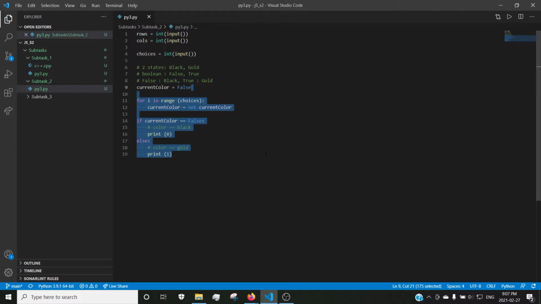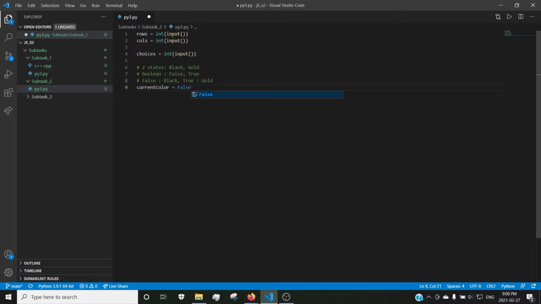We're also going to have to change how we store the current color, because the current colors of tiles could be, say, black, gold, and black, and we can't represent that using only one Boolean. So now we're going to have to use multiple Booleans.